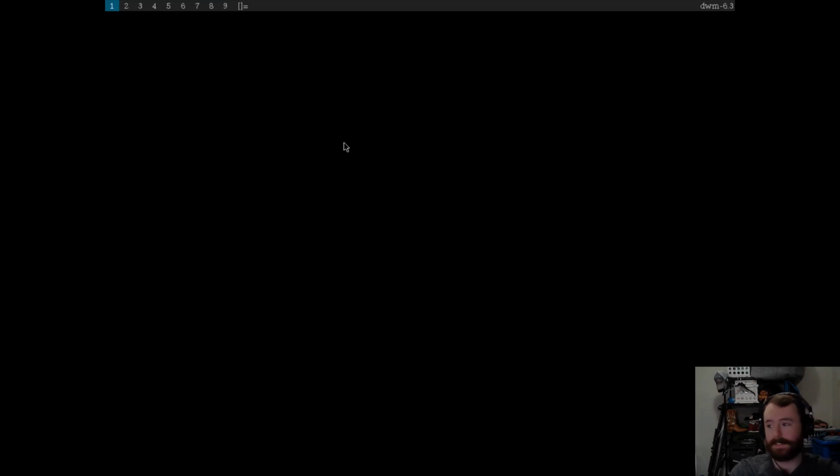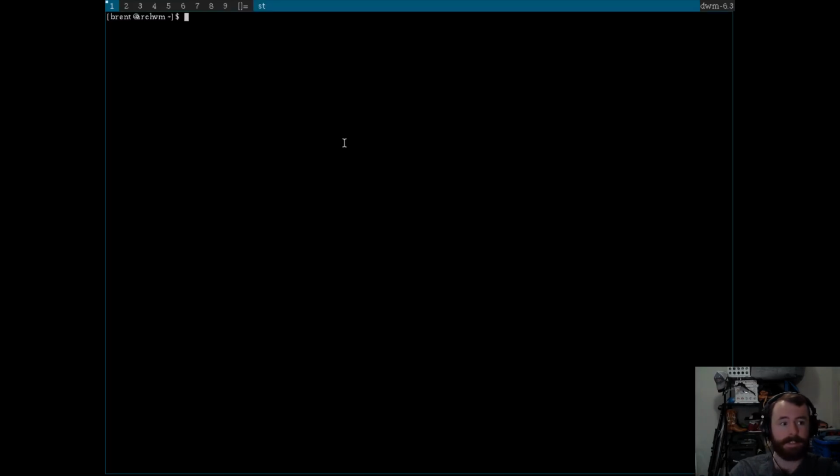Alright, perfect. So you can see we can make some minor complaints already. The font's a little ugly, the resolution's not right, but the resolution's not DWM's fault. So the first thing we want to do is open a terminal. So we'll do that with Alt-Shift-Enter. Wow. Okay. So it looks like I actually don't have any monospace fonts installed.